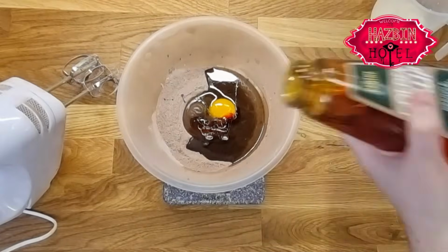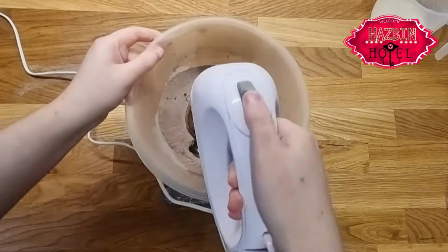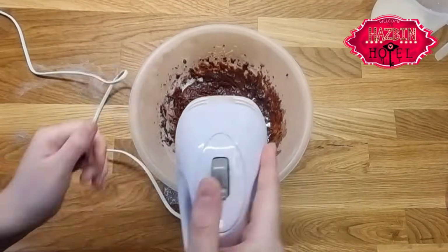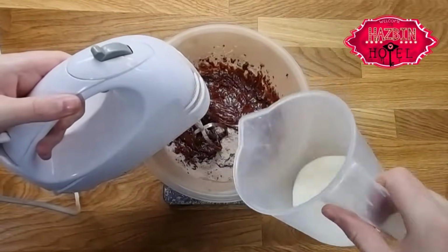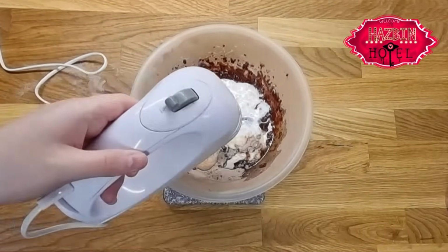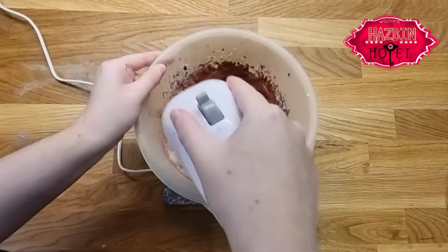I'm going to blend this all together once it's complete, and you may notice the jug on the side. Now that's my buttermilk. So I make buttermilk by adding a little bit of apple cider vinegar into just normal semi-skimmed milk, and that will give the red velvet a little bit of acidity.